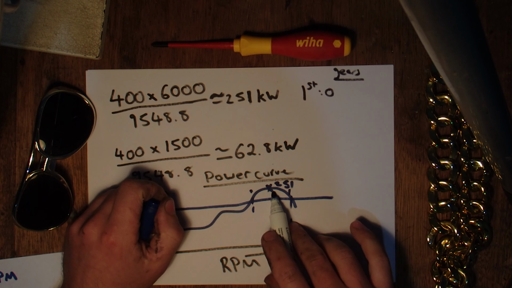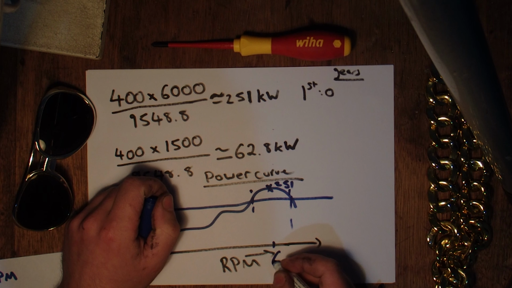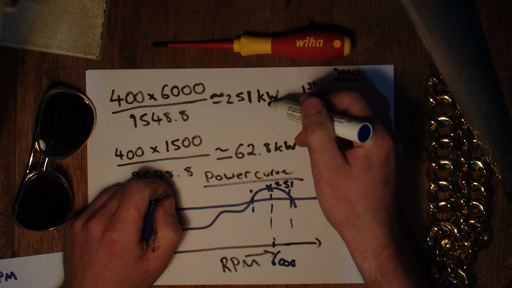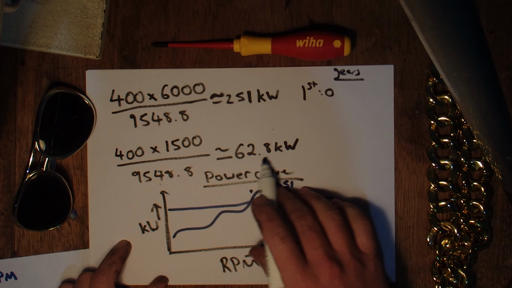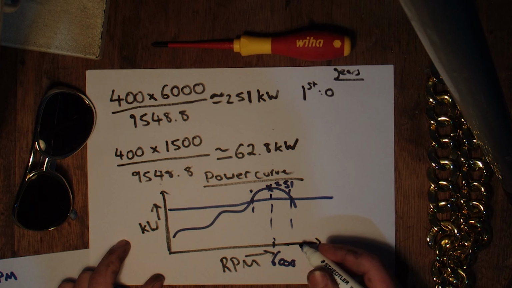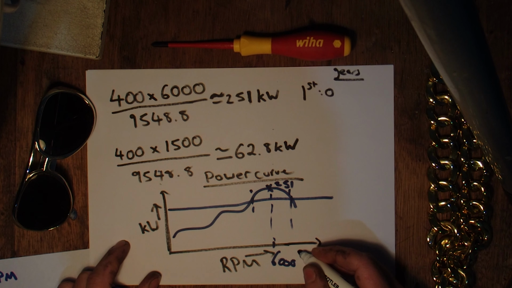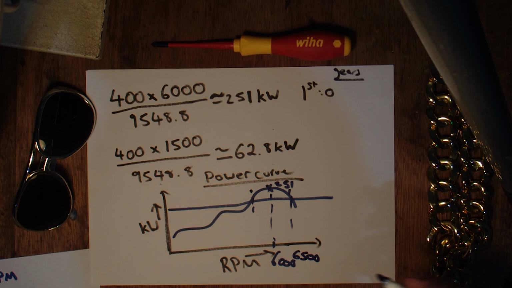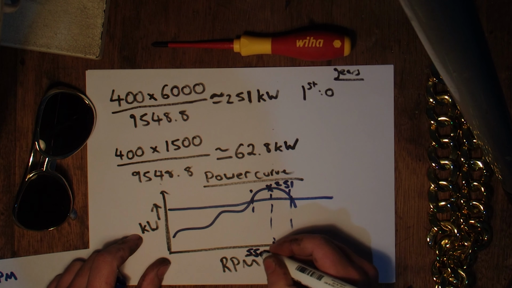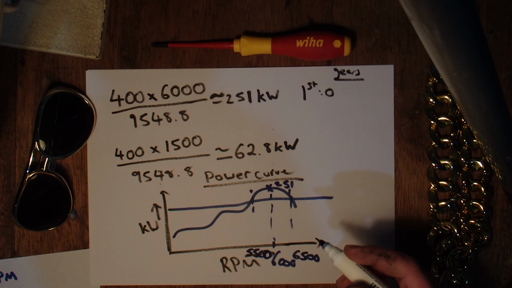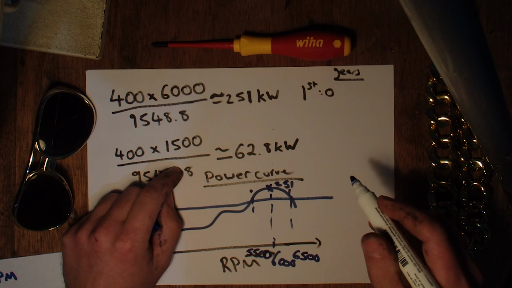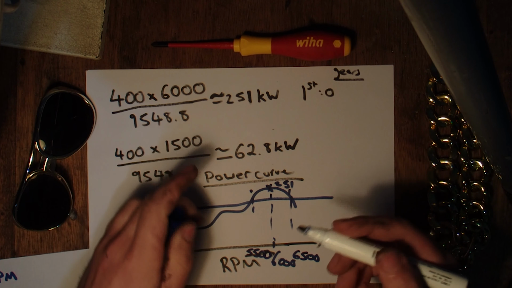So what that means is we can take it past our 6,000, because we know that's 6,000 RPM where we're making 251. But we don't want to be down here making 62.8 because we're going to drive real slow. And just for argument's sake, let's say this power drops off at 6.5, just say 6.5,000 RPM, and down here is, easy maths, 5.5, 5,500 RPM. So we've got our 1,000 RPM sort of window here where we're making the maximum amount of power, and it's a wide enough band that things are going to work okay.